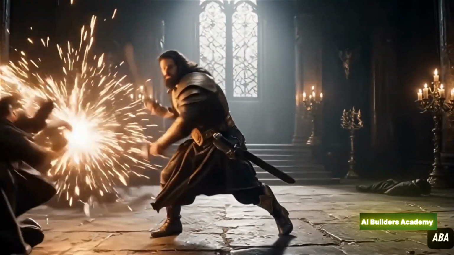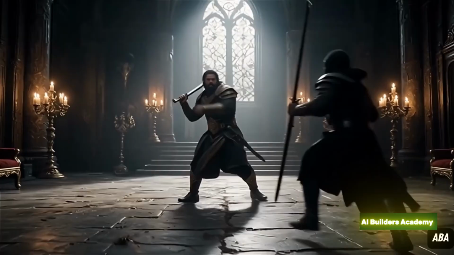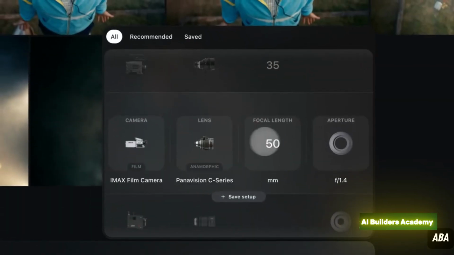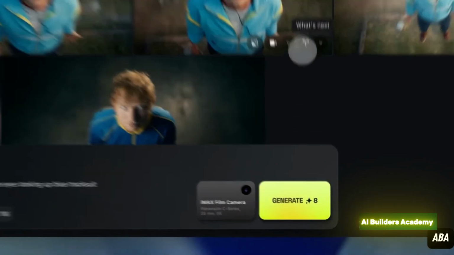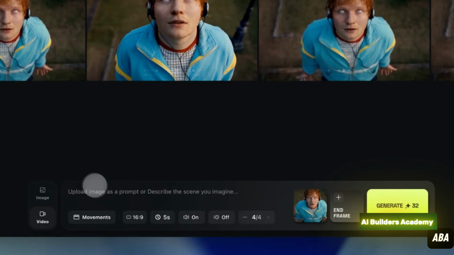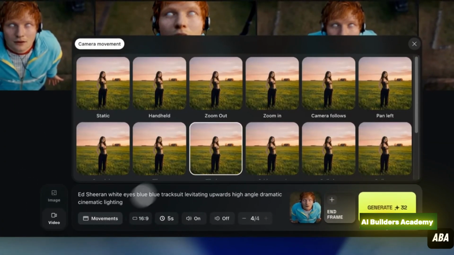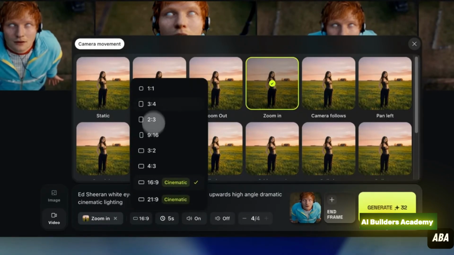You're not simply animating an image, you're shaping how the viewer experiences the moment. Small decisions like camera height, movement speed, or depth of field completely shift the mood. A slow push-in builds tension and focus, while a locked-off frame feels clean and commercial. This level of control is rare in most AI video tools.